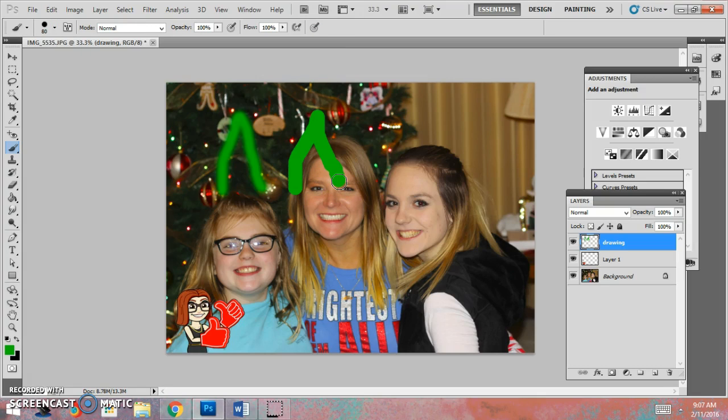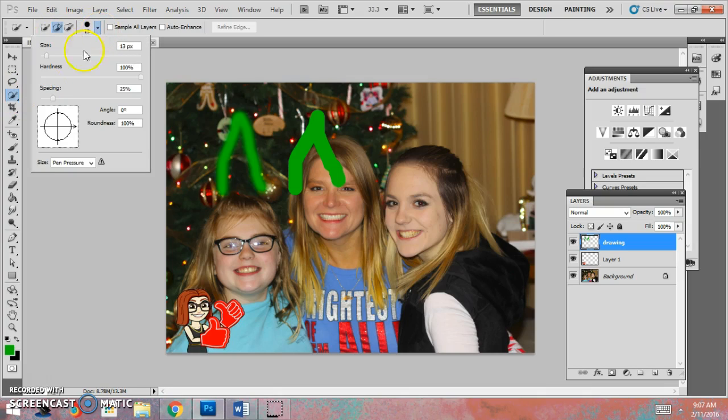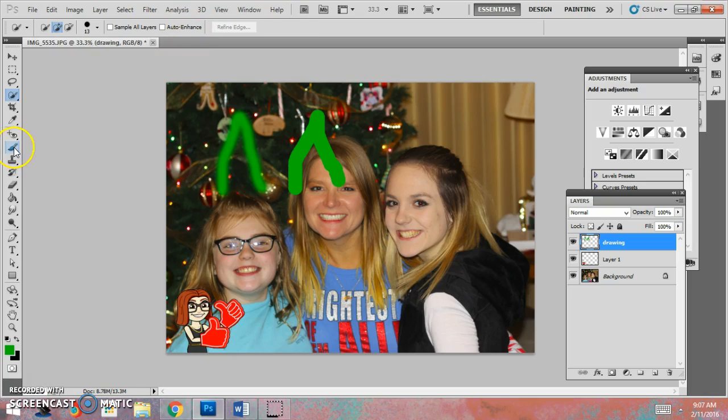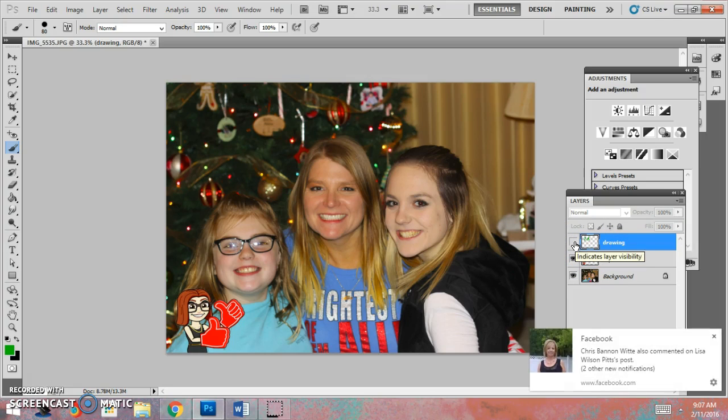And this matters too when you're using your quick selection. We have a brush there, but we don't get all of the brush options. We do have an option for hardness. So you can mess around sometimes, depending on what your image is, and mess with that hardness on your quick selection brush too. Now notice if I would have not made a new layer, it doesn't make one on its own. And if I wouldn't have made a new layer, this would have added this to my background layer. So that'd be kind of a bad deal, right?